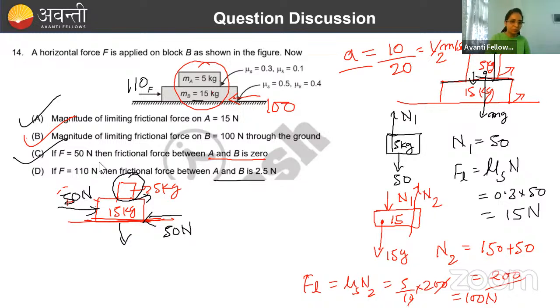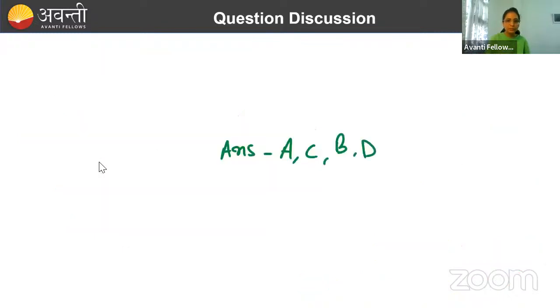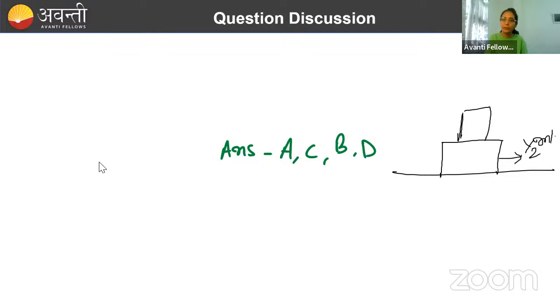Now because of this acceleration, what is going to happen? You all know about the pseudo force concept. Let me do it on the next page. So what will happen here? This system started moving with acceleration half meter per second square. Now, suppose I am sitting on the bus and trying to write the equation of this 5 kg body. Then I am calling B the bus. Now I will have to apply a pseudo force here, in the opposite direction. How much? mA, the mass of A into the acceleration of the system. So how much will it be? 5 into 1 by 2.